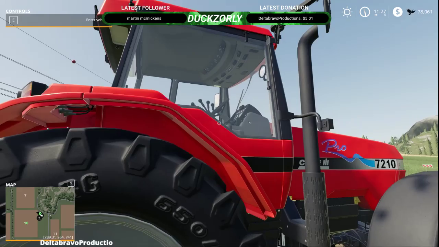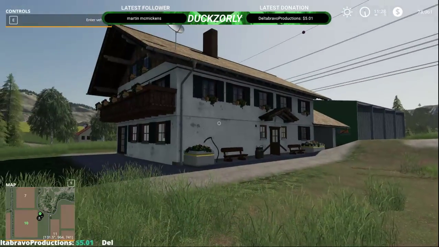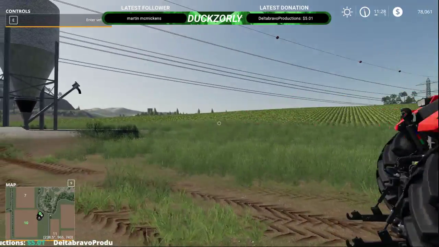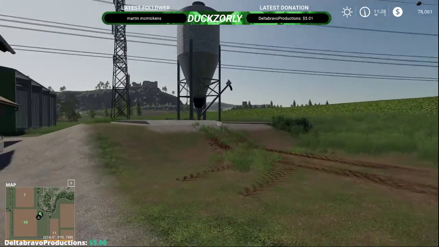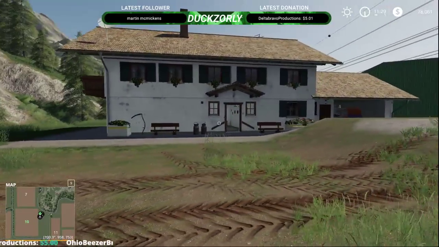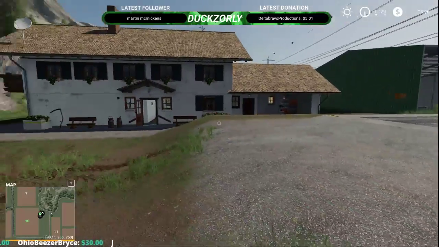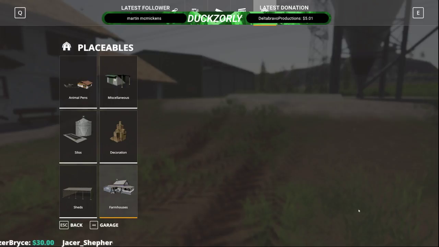Okay. So, is there anything particularly you guys want to see that we haven't looked at already? We've seen what happens with the deformation of the ground when we do a placeable, which is not ideal, certainly. And the other thing is too, if we were to remove this silo, this land does not go back to the way it was. So let's just do that.